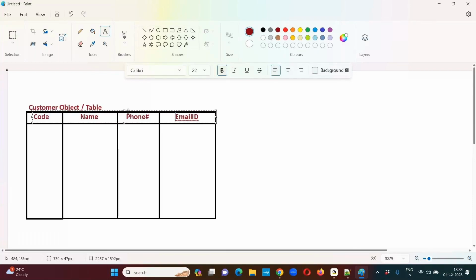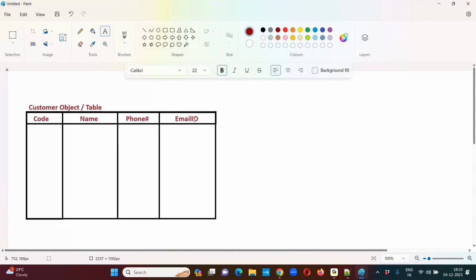To store the customer details, I have these four columns. Customer ID, that means customer code, name of the customer, phone, email ID. This is the table here.